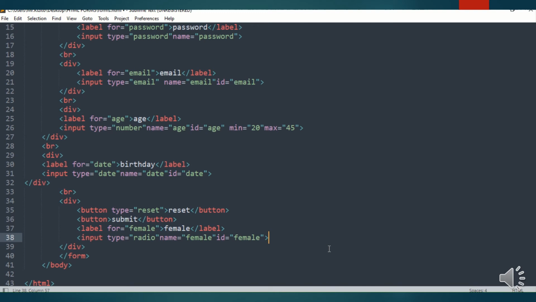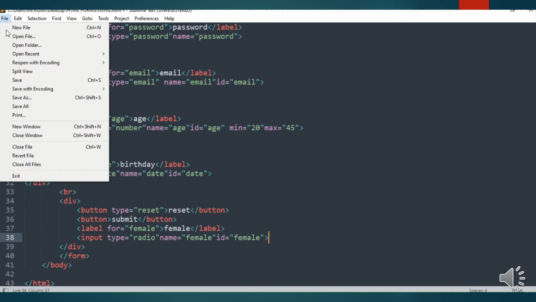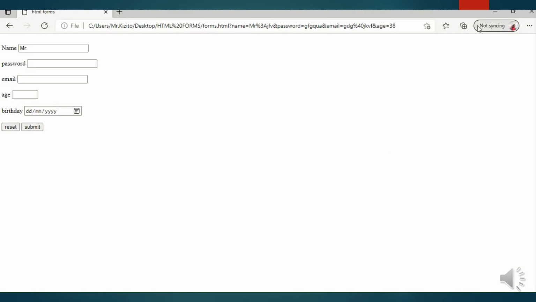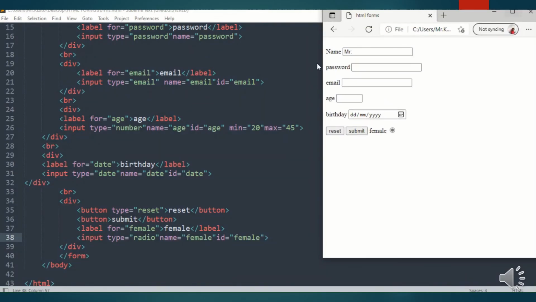Remember I said this is where you choose one option, either male or female. So if you save this now and see how it populates here, you have our female. Yeah, you have a female which has just popped up there, so you choose. Equally, you can select boy. Now let's make it more fun by adding another one.